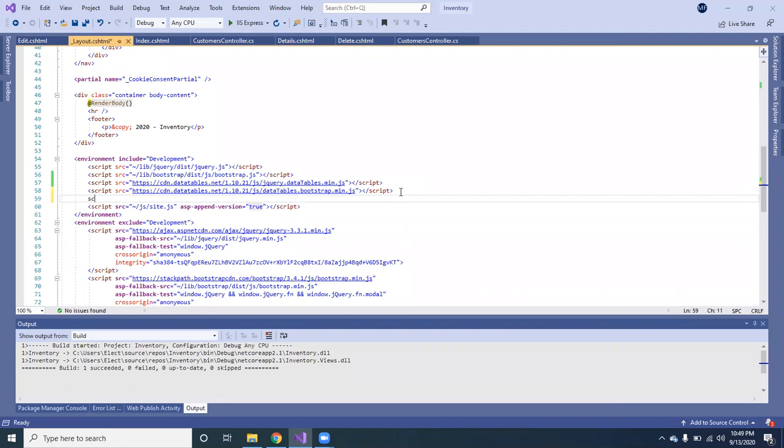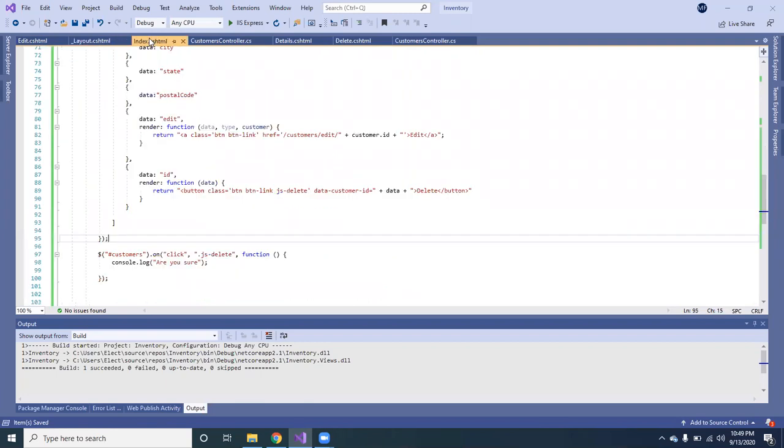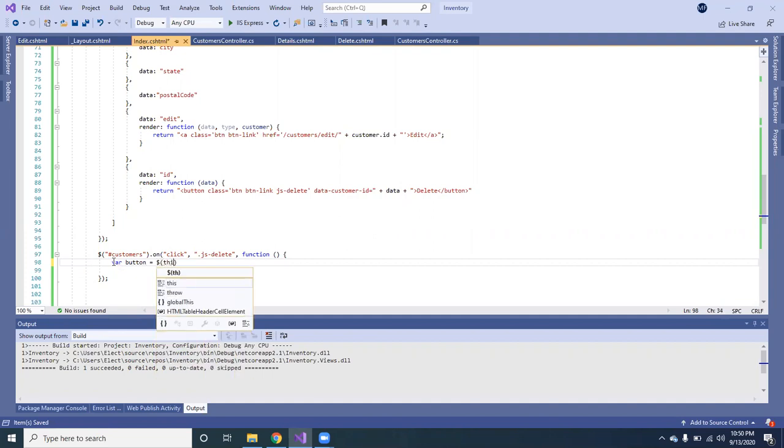So let's create a script. Source. For that. All right, cool. So then we got to go back to here. All right, so now that we already imported the CDN, let's get rid of this. Let's create a variable for the button. Use this.